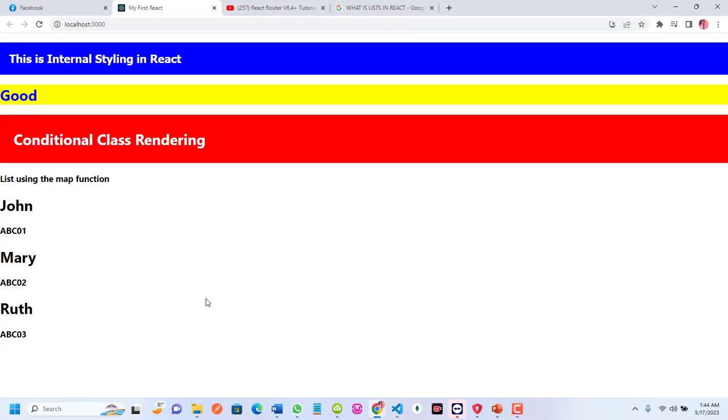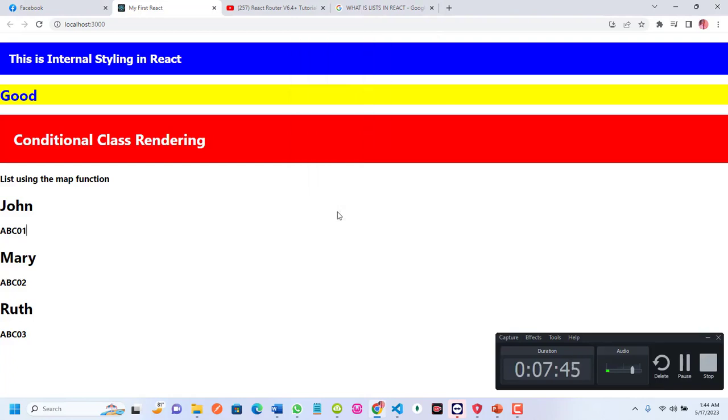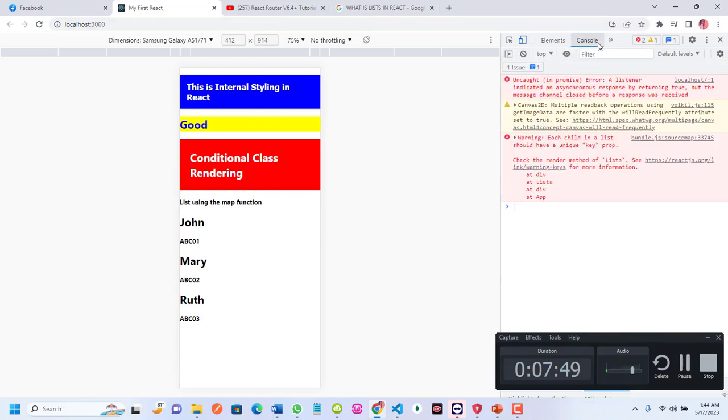You see the way we display a list in React. If you go to the console, you are going to get a warning on the console, telling you that each child in a list should have a unique key prop.